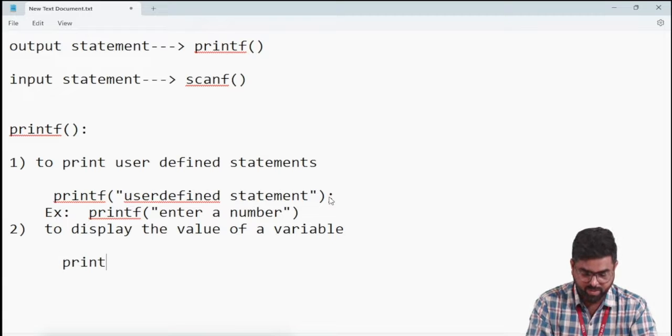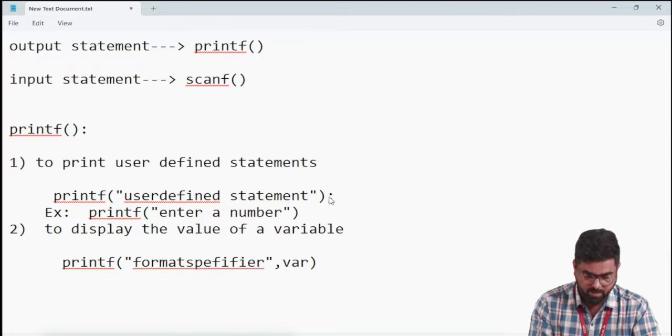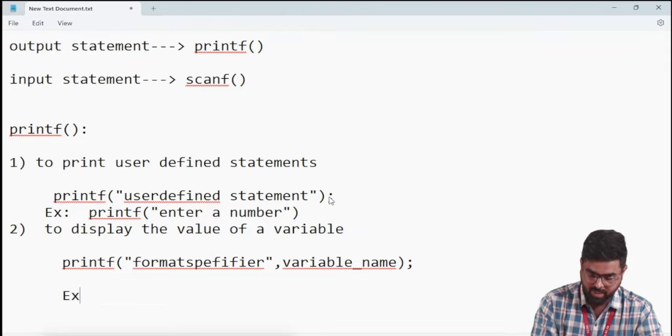First you write the printf, and in double quotes you need to give the format specifier, comma, and we should give the variable name. So this is the syntax which we need to follow when you want to display the value of a variable. Let me take one example.